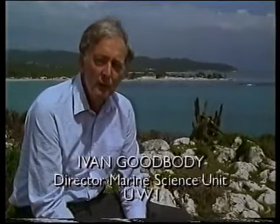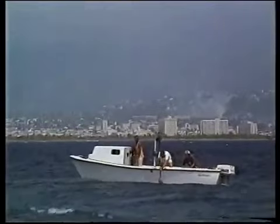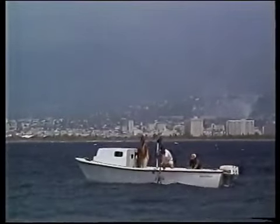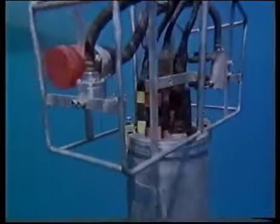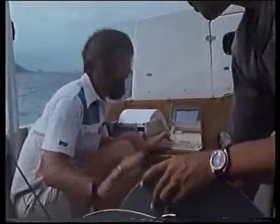and the project which we are undertaking here is aimed at studying the effect that the discharge of those wastes into the harbour and then out of the harbour into the open sea here along the Hellshire coast is having on this coastline. The project is being undertaken by a multidisciplinary team of marine scientists from the University of the West Indies. And in the end, we hope to be able to give some logical advice on how Kingston's wastes should be disposed of.